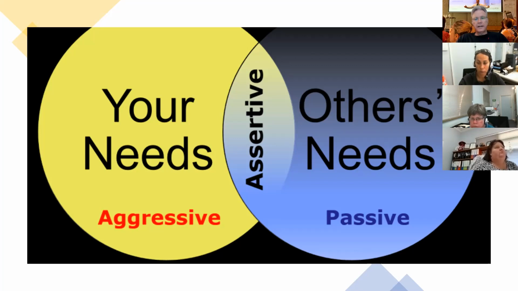But the interesting thing is, if you act passively, they can be annoyed with you as well, because they can say, "Oh, that person doesn't stand up for their own rights. I wish they would. I wish they'd say what they meant." So you could get into trouble for doing that. And of course, if you get aggressive, you can get into trouble for that as well. So nothing's perfect. It really does depend very much on how the other person perceives you at the time.